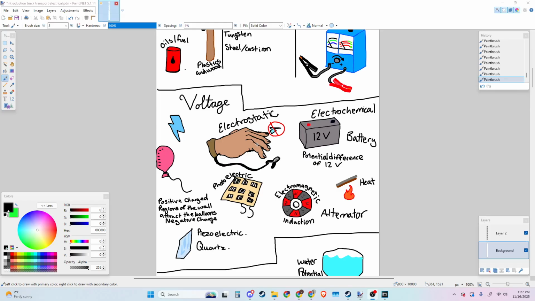Opposite charges attract. The balloon will stay because the positive regions of that wall will come to the surface of the wall, and the negative charge regions of the balloon will end up on that one side of the balloon close to the wall. It's called a van der Waals interaction. You don't need to worry about that.